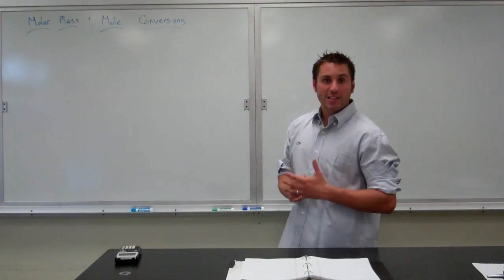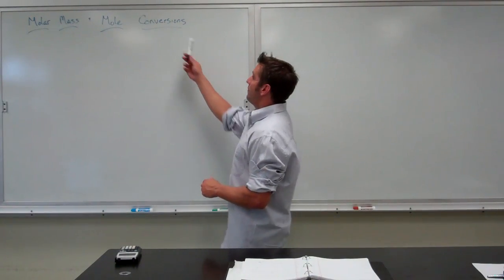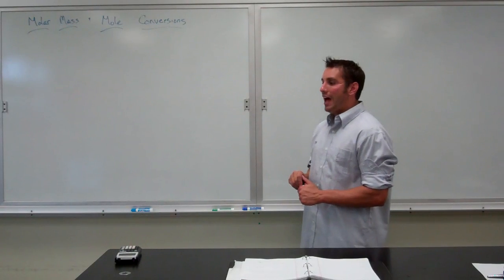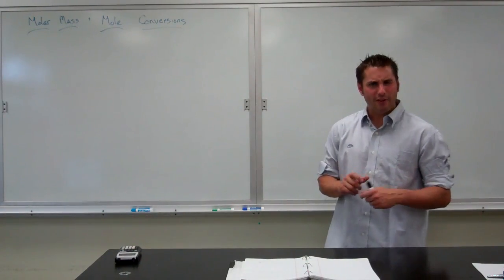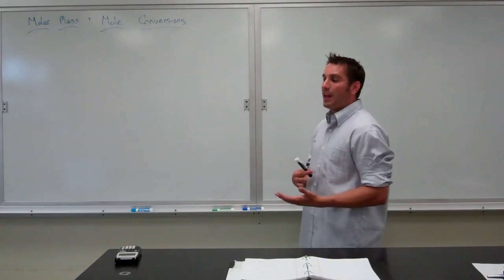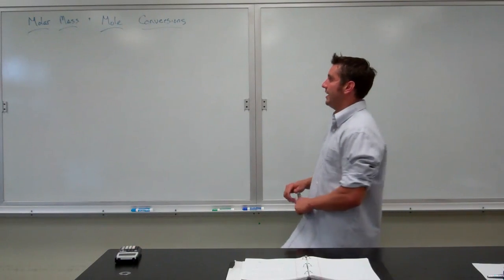A few handouts may go with this that help you out if you weren't here today. If you go into the Chapter 3 handout section, you'll print one out saying Avogadro number and molar mass, and then the second one that has the questions on it is simply the conversions handout.